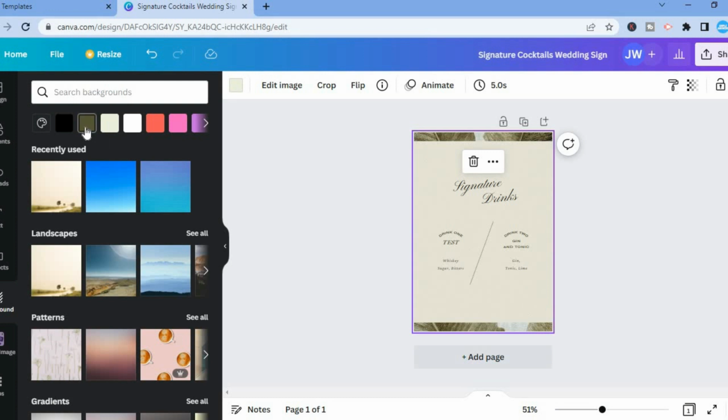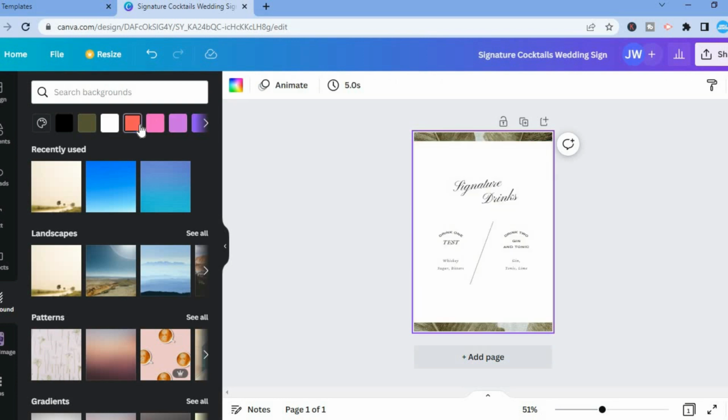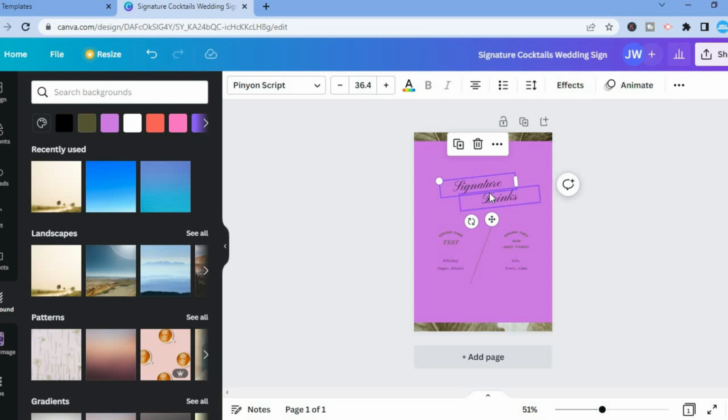If you would like to change the color, you could tap on any one of the color boxes by simply tapping on it, as you can see right there. This is a nice color right here. And again, as I said, you can customize the text size.